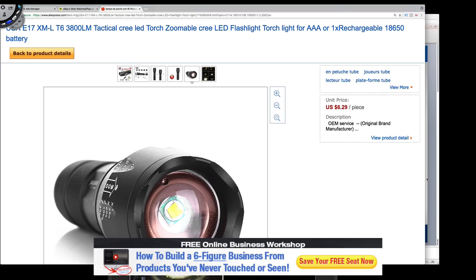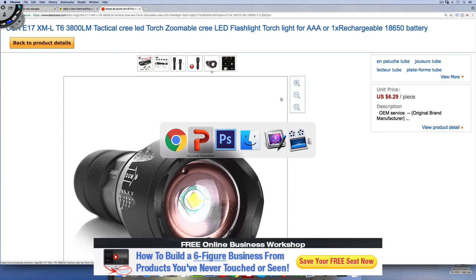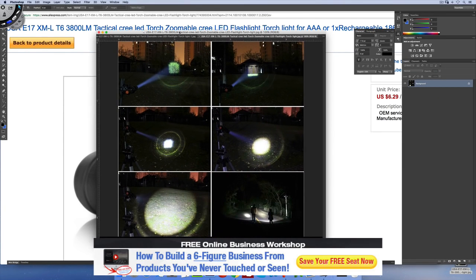I want to make the back bigger. So what I'm going to do is make this into an ad, and then I want to show the comparison. Obviously, this is very, very important. I want to show the comparison of this. Wow, it's very, very strong light.